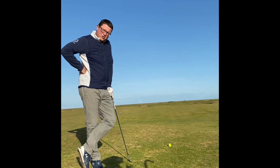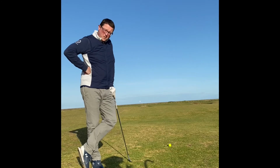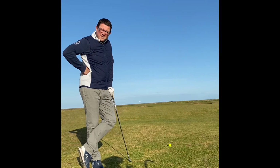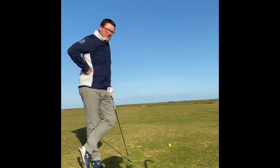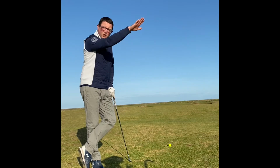So what we want to try and create here is more of a knockdown shot. So I've got about 120. Normally 120 is a nice smooth wedge, 50 degree for me. For this type of shot, I want to hit this a little bit lower because the flag is at the back of the green. I want to try and skip it up the green.